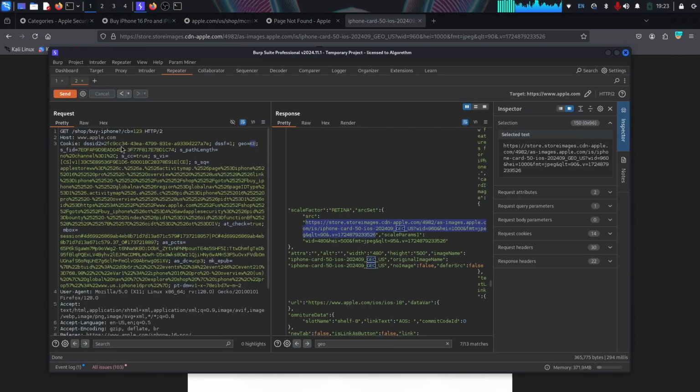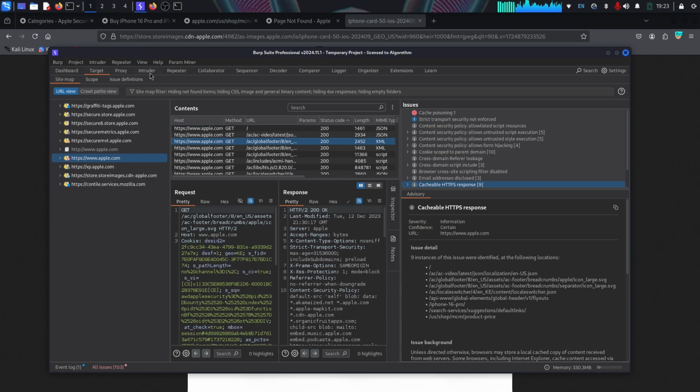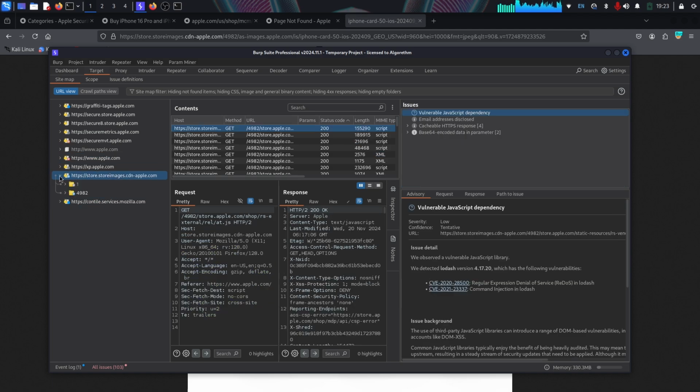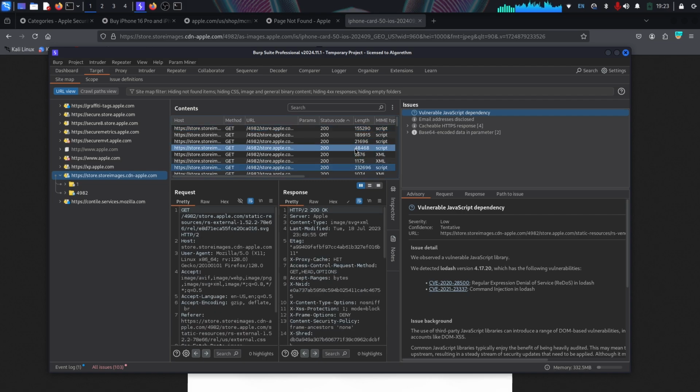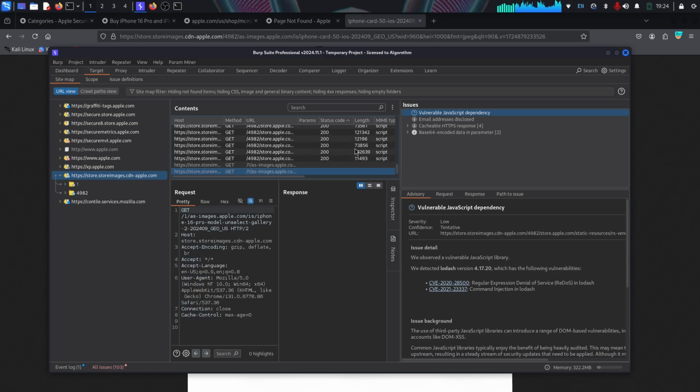Okay. Let's see its request. So I'm going to come up here, not on the target. Is it here? Here it is. So I don't want scripts for now. I wanted that HTML request. I don't think I can get it.